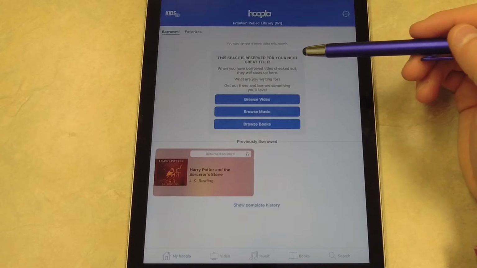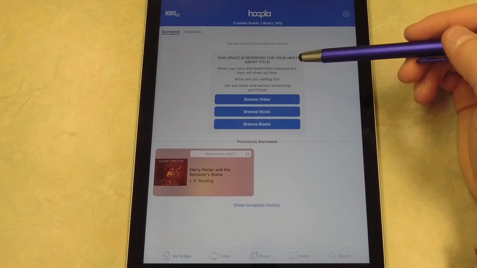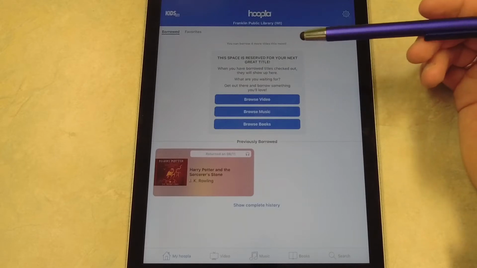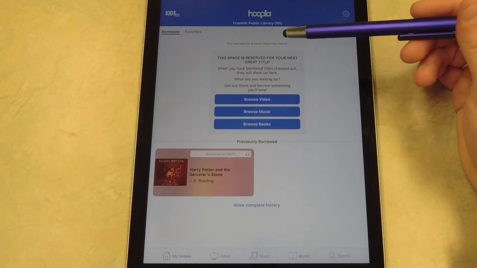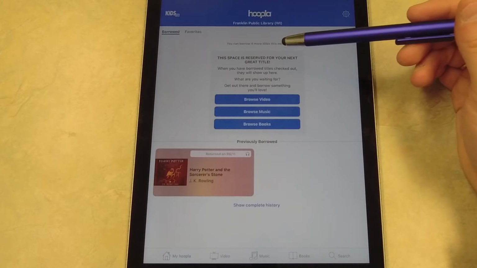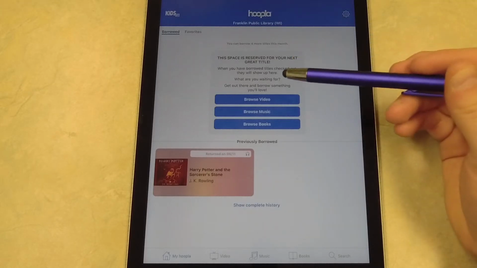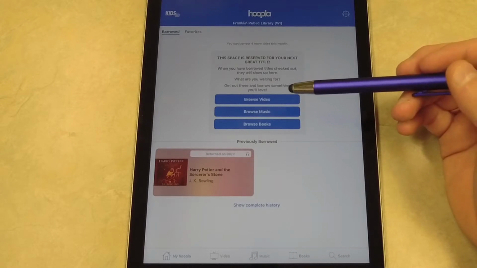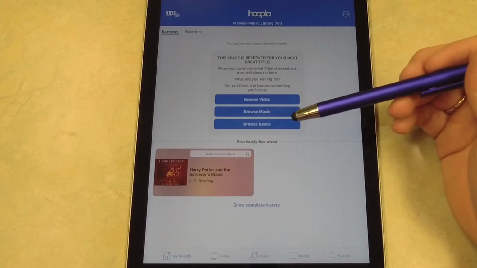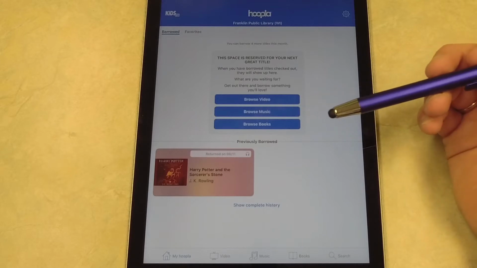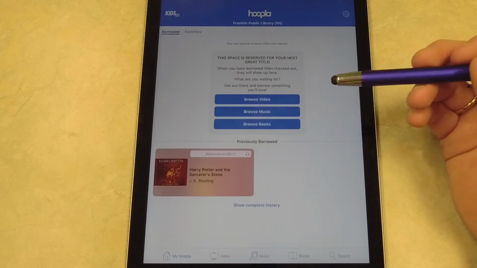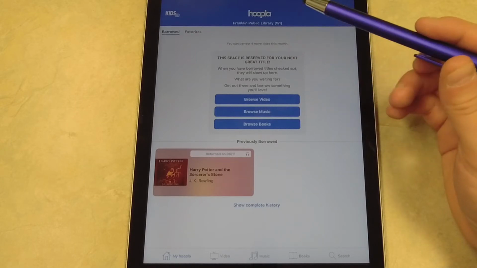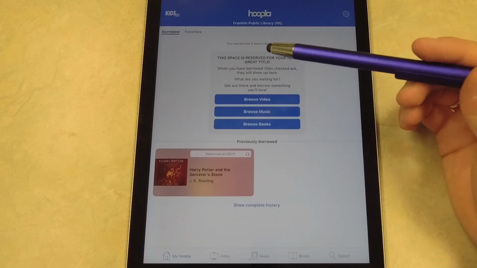So I'm already signed in here on one of the library accounts. But to sign up for Hoopla, you will need your library card number and PIN. You will also need a valid email address. When you're signing up for Hoopla Digital, you will need to put in your residency. It'll make you choose a specific library. For some of our other things, you select Milwaukee County. But for Hoopla, you need your residency. So if you live in Franklin, select Franklin.